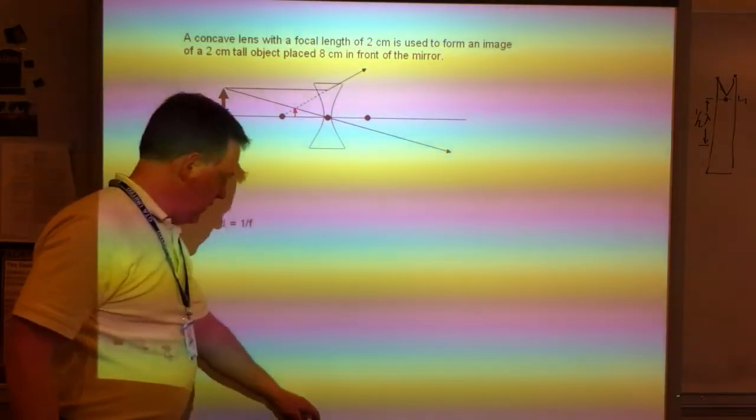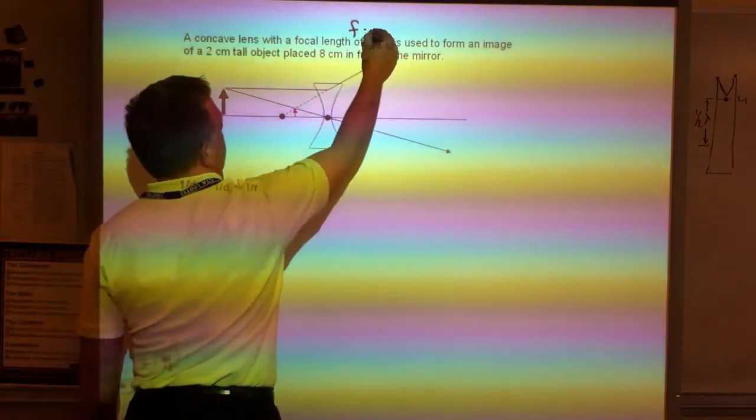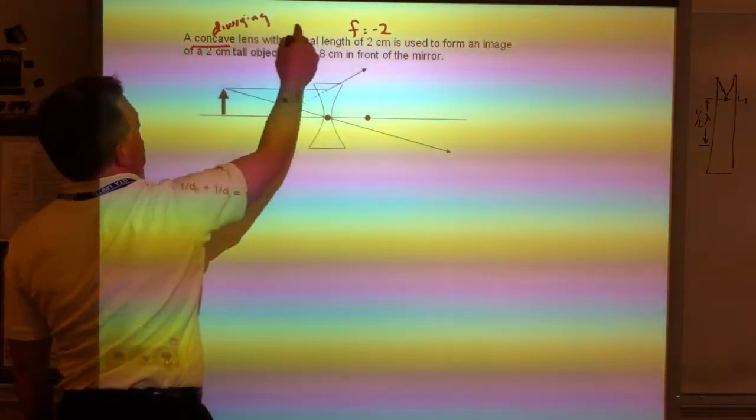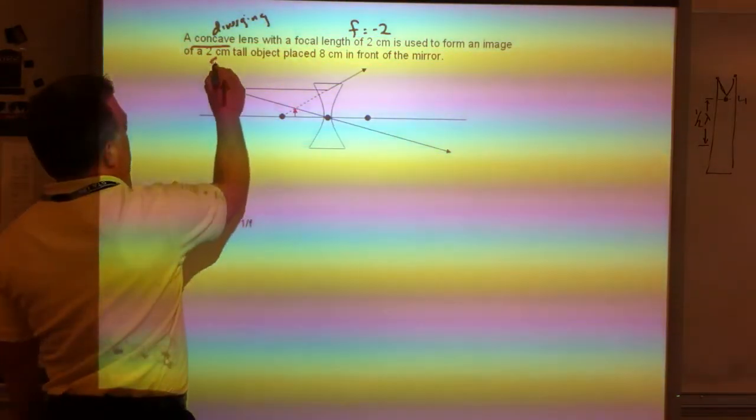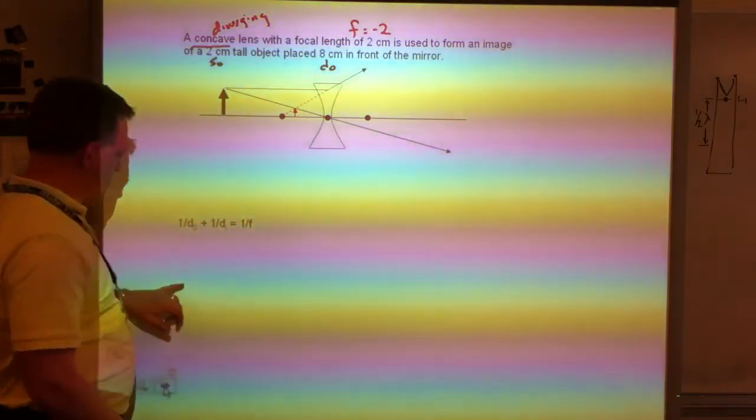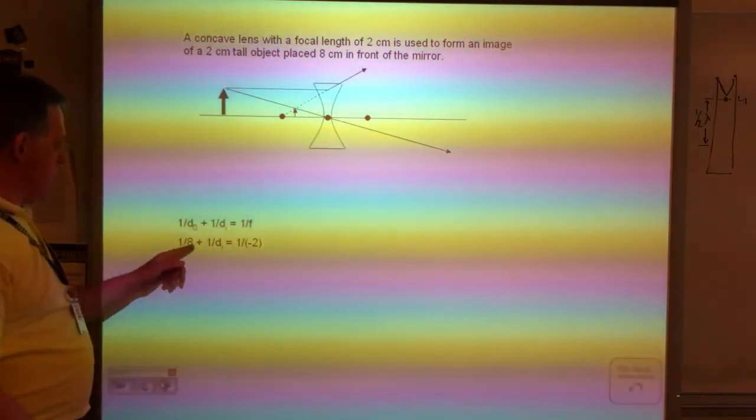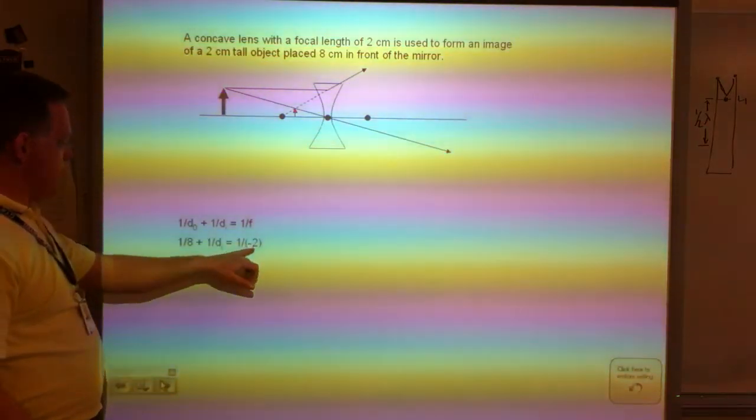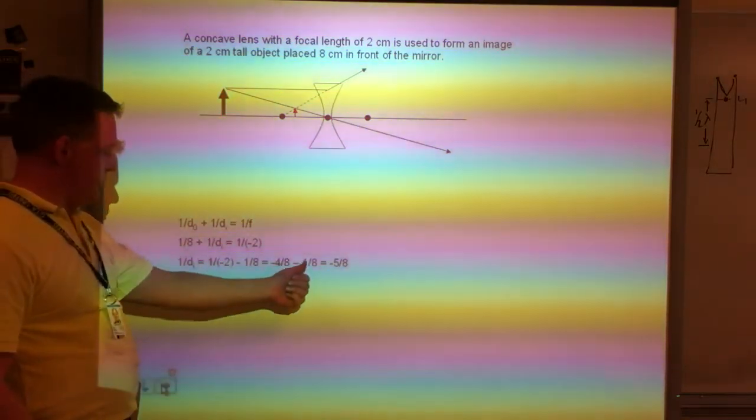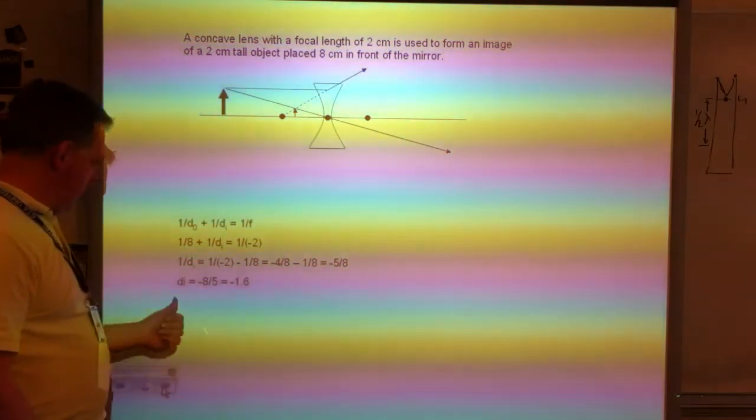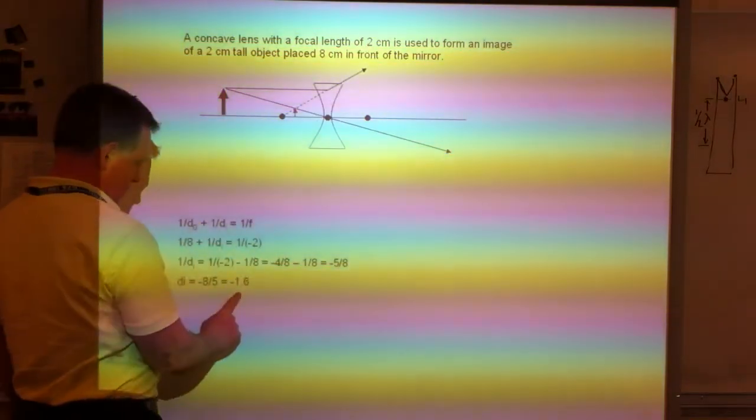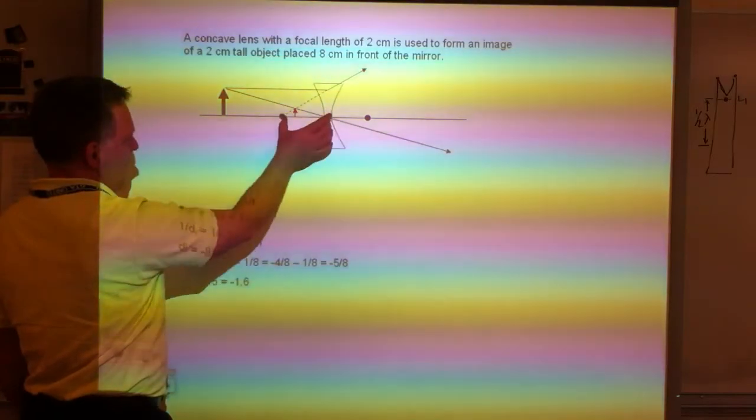Using the math, let's figure out what we have. We have a focal length of 2, but remember, a concave lens is diverging. If it's diverging, the focus has to be negative. We have an SO of 2 and a DO of 8. So we plug those values in. We get 1/8 + 1/DI = 1/(-2) for the focus. We subtract 1/8 from each side. Get a common denominator. Then I end up with -4/8 - 1/8 is -5/8, and I get DI is negative 1.6. That makes sense. This focal length was negative 2. DI is negative 1.6, so inside of negative 2.